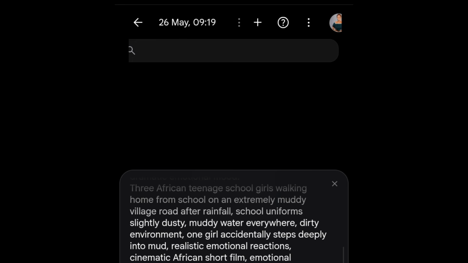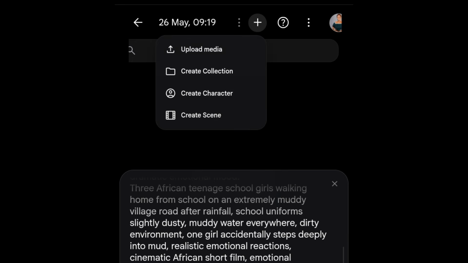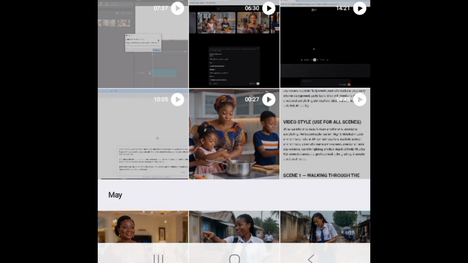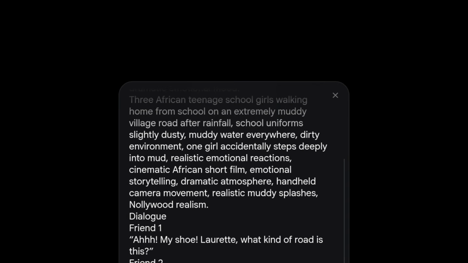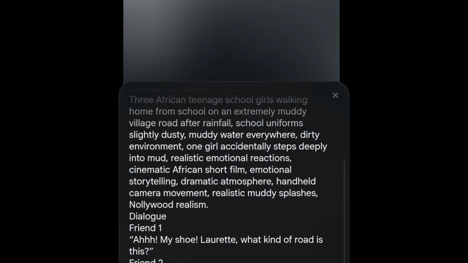You check up here, you are going to see this plus icon. Click on it. Once you click on that, kindly come over to where you see upload media. Click on upload media. It will take you down to your gallery where you can access the images we downloaded from ChatGPT. At this point, I'm going to mark out all the 3 frames because that is what that scene is all about. So I'm going to mark 1, 2, 3. All the 3 frames will be imported to the timeline. So you wait for it to finish analyzing and then fully import to the timeline.